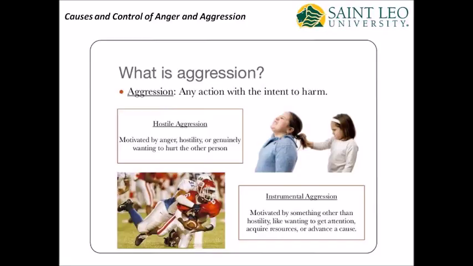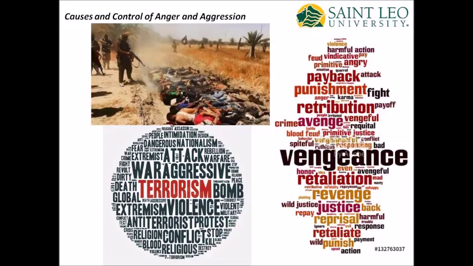Hostile aggression follows what is called the rage path through the brain, while instrumental aggression follows the predatory pathway. There's actually even a third distinct path that controls inter-male competition for mating. When you study the actions of mass killers or terrorists, you can see that they acted more out of instrumental aggression than hostile aggression — their actions were not impulsive. They felt slighted, rejected, bullied, denied opportunities, and perceived insults and discrimination throughout their lives, which led to built-up resentment and a desire for revenge and retaliation. They planned, sometimes for years, to act aggressively. Revenge is one of the most dangerous factors to consider, as it can lead to either hostile or instrumental aggression.